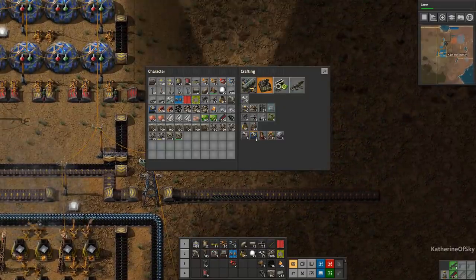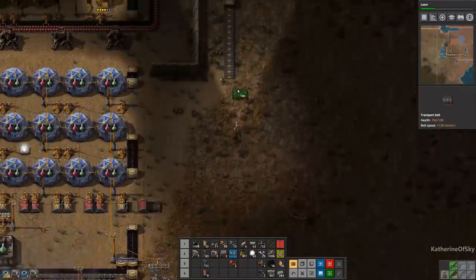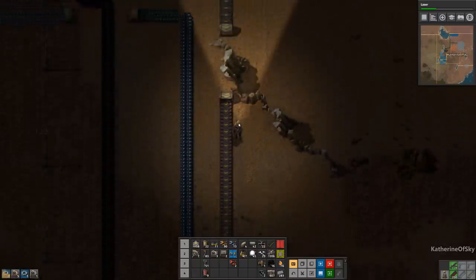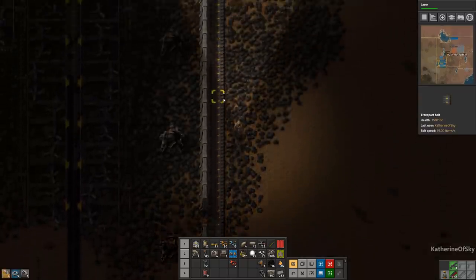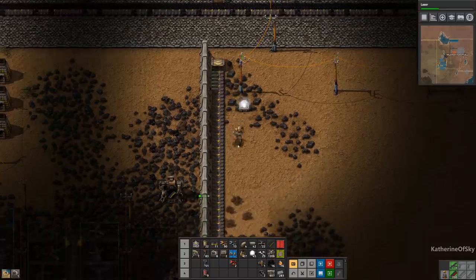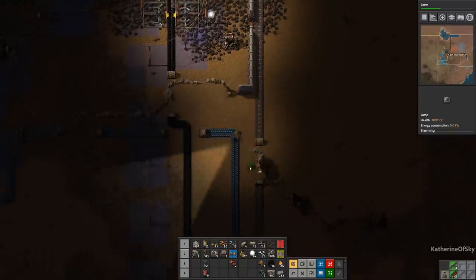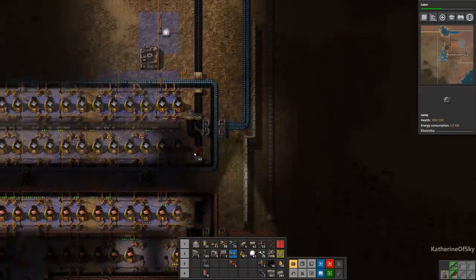I need to build some more assemblers as well. Now gray science is not used all the time, so it's kind of... Where are my walls? Hello? Where did they go? Jeez, it's so dark here. Oh, hi. Whoops. Slight whoops there. It'll be fine. We got it organized. There we are.